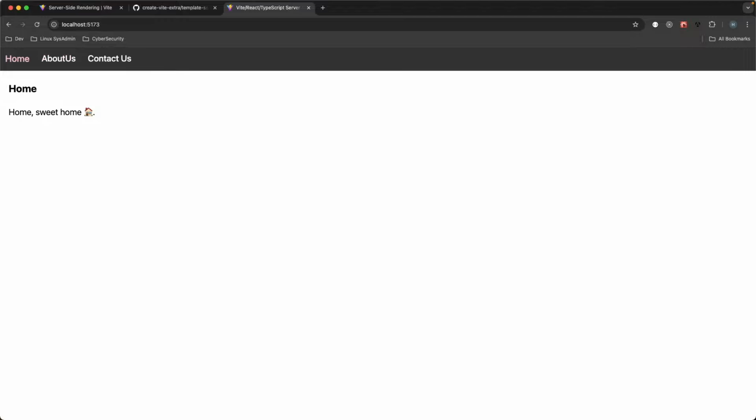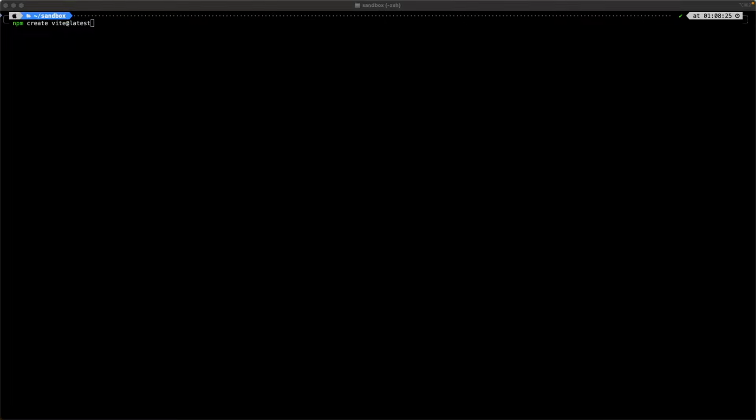All right, stay tuned. Setting up server-side rendering with Vite and React is similar to how you would set up Vite with React for a front-end application. There are multiple approaches. You can certainly use the command line interface and then extend that setup with whatever you need, or you can just roll your own. In this case, I'm going to go with the default CLI.